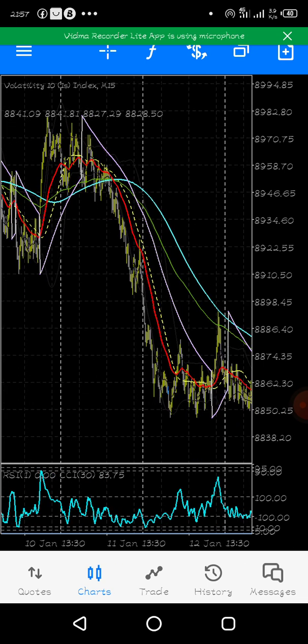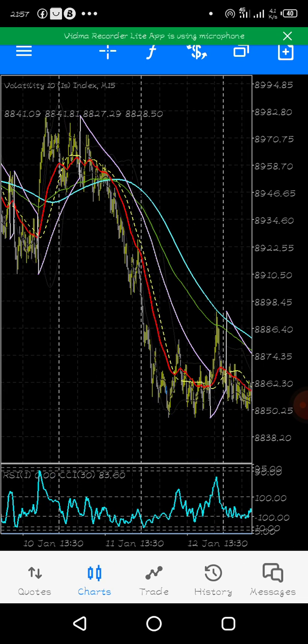Now I'm zooming out so that we can all see how the moving average works. So my green and cyan line is the longer time frame, which talks about the 75 moving average thereabout. So why is this moving average so important to me that I need to do a video on it?